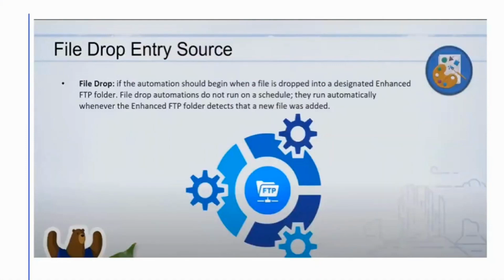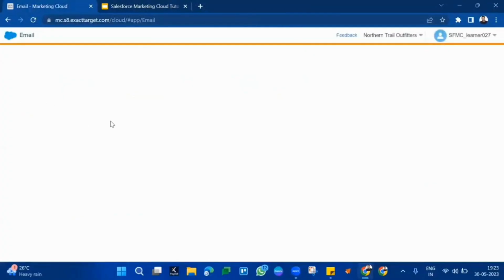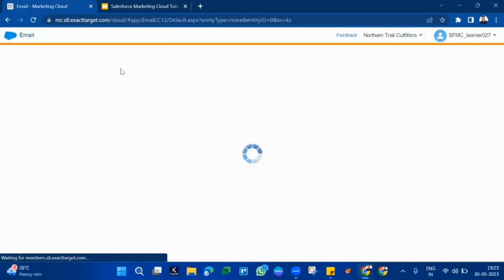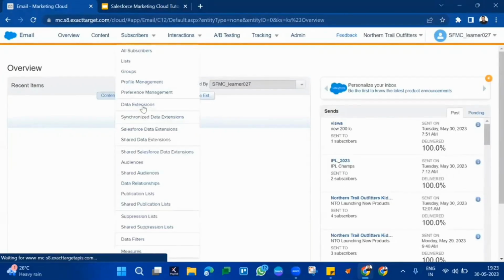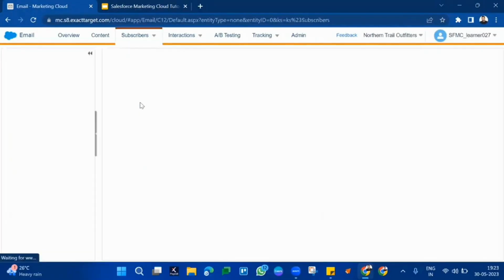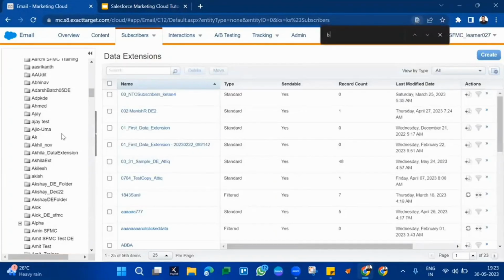But invoice transaction is a real-time transaction, guys. Data won't be already present. So what all data we have in the data extension, we are able to schedule our automation easily because the data is already there. But now there is a high chance data is not available, and whenever the data comes, you have to deliver the communication. Currently, we have manually imported the data into the data extension.